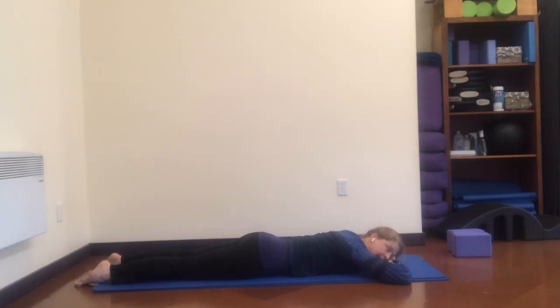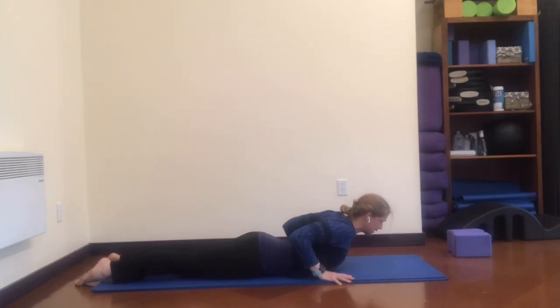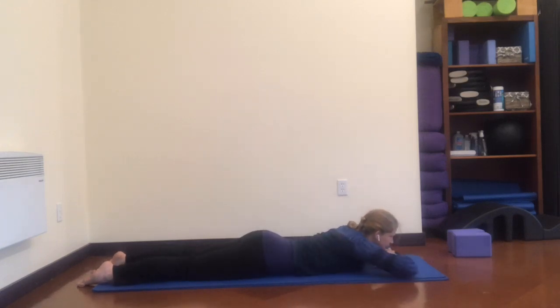Okay, coming back to the center again, hands by the sides of the chest again, lifting your shoulders away from the mat, elbows are close into your rib cage, lift your head and chest up, legs press into the mat, lift your low stomach a little to support that low back. You might want to lengthen like a little snake or salamander, shimmy my way out of my hips, and then ground the legs back to the back of my mat again. Big inhale, lifting, find those low back muscles, but support them with your abdominals, and then come all the way down again and take a break. So just pulsing that full engagement of the back body with a full release.